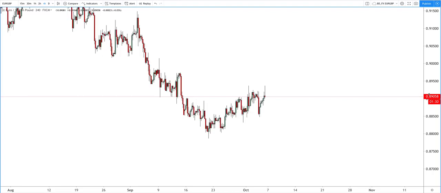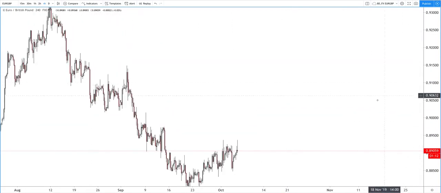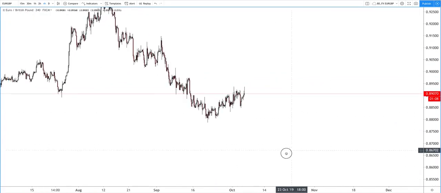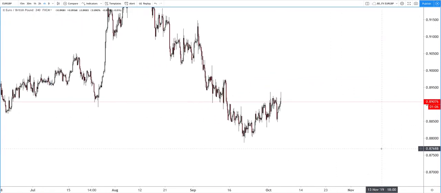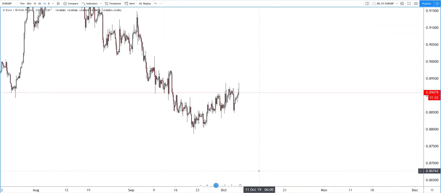But now we need to start breaking down how to understand it. What I've got in front of me is a Euro GBP chart. I chose this at random, just to show that on any chart you can find the things that we're looking for. To begin with, what I've got here is a 4-hour chart, nice and clean. The problem with price action on a chart is when there's nothing on the chart like this.